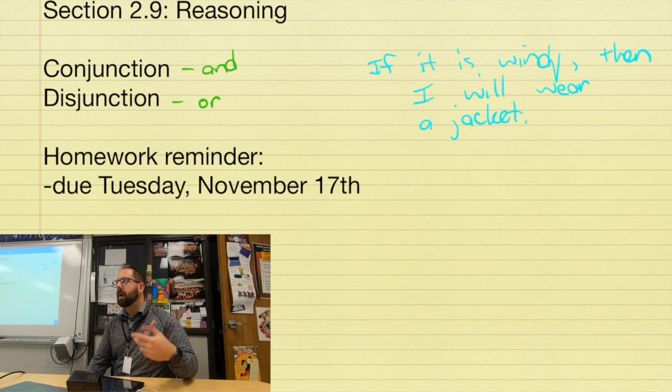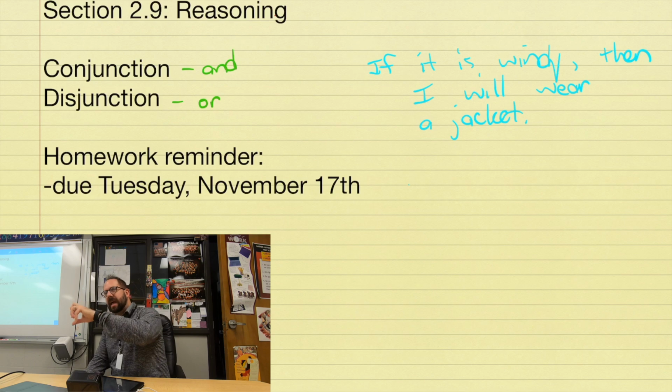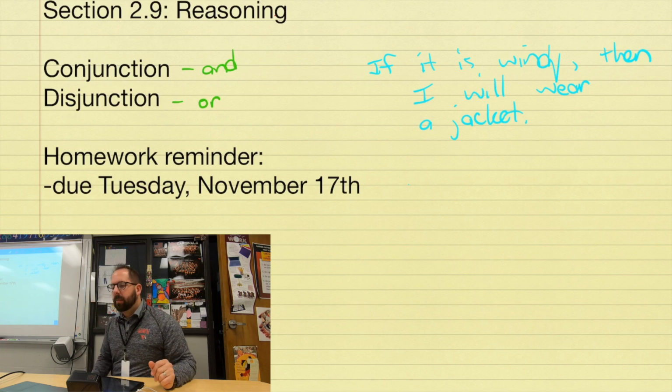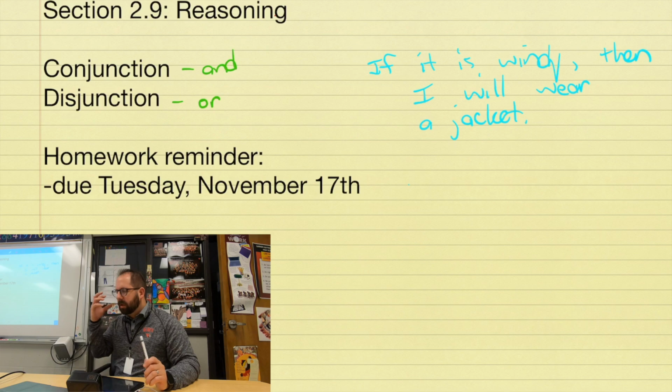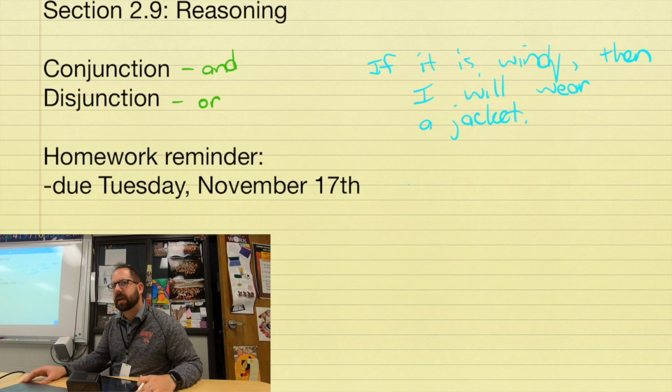A disjunction would be or. Like if you're going to sign up for hamburgers or salad bar. Well, that's an or. It's one or the other. One has to be true. So maybe they ran out of hamburgers, so they're just serving salads. Okay, well, it's still a true statement because they had the word or there. It didn't have to be both. It was just one or the other. So when you put it in terms of realistic concepts, it makes a lot of sense. It's an and or problem.